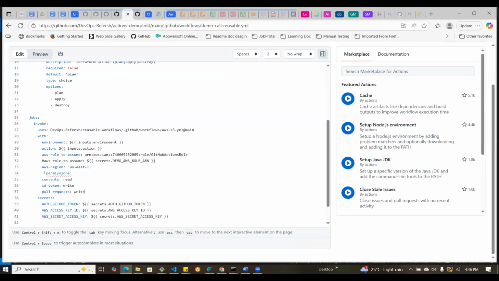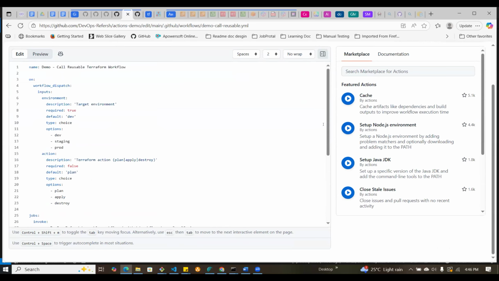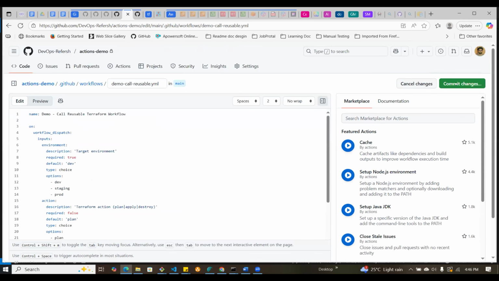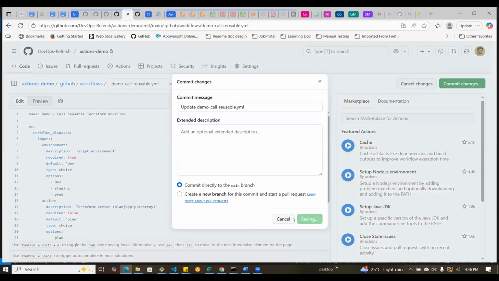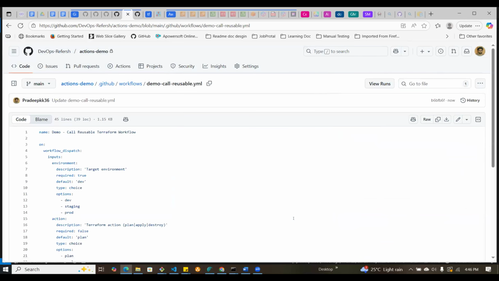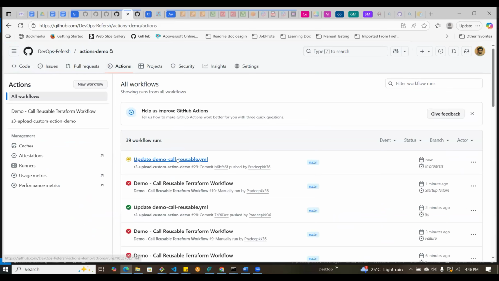Control Z. Okay. Now commit and run the workflow again. What is different?